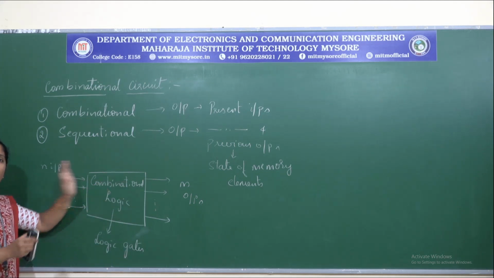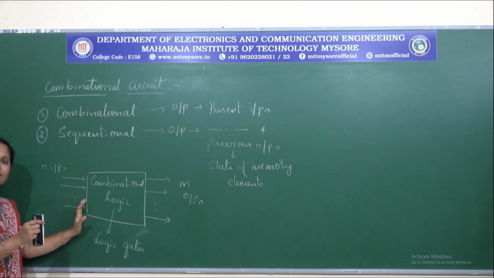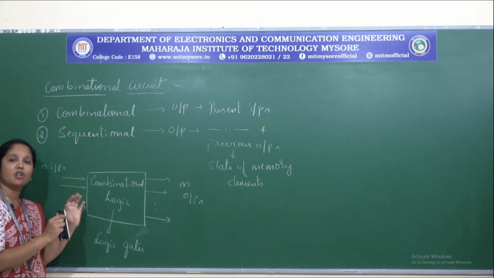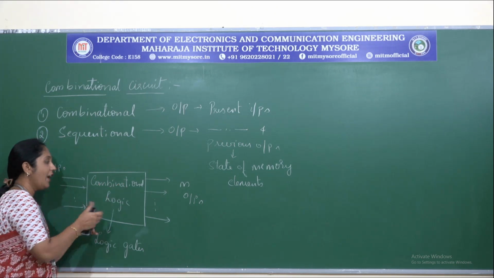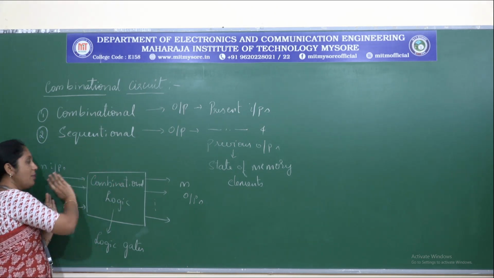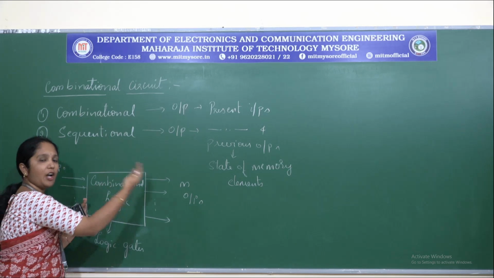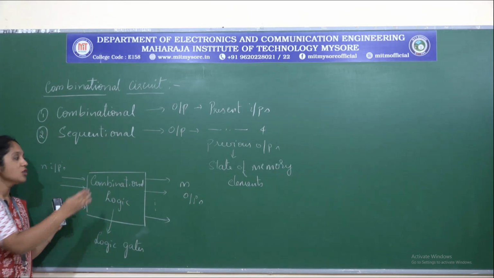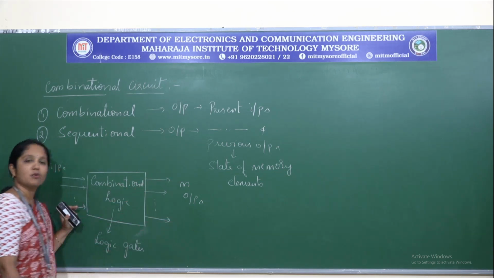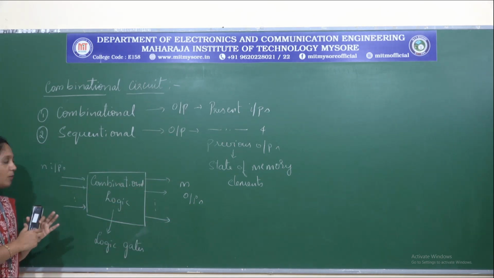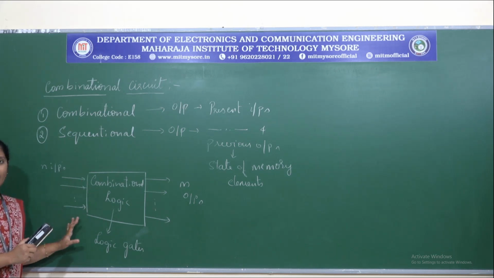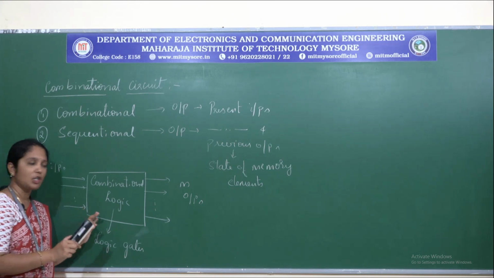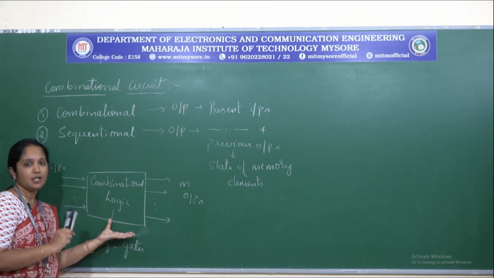If it is an adder circuit, we will have some circuit. If it is a multiplexer circuit, we will have some combination of logic gates, that is a connection of logic gates, which will accept the input, and then according to how the connections have been made, the output will be produced. So this is the basic block diagram of the combinational logic. For any combinational circuit, we can draw such a diagram.